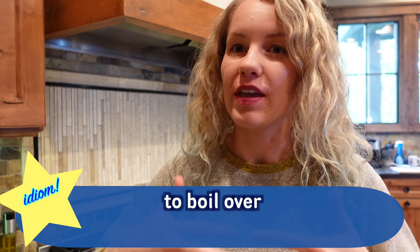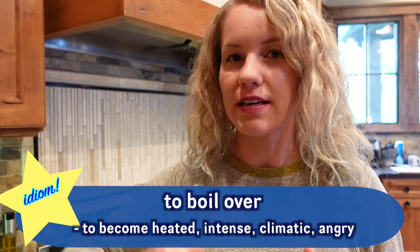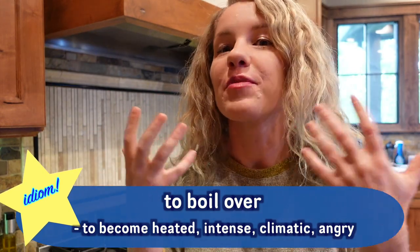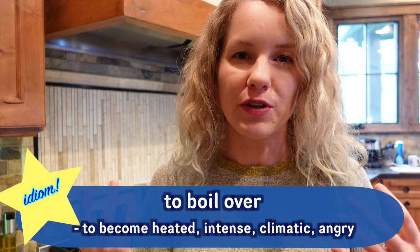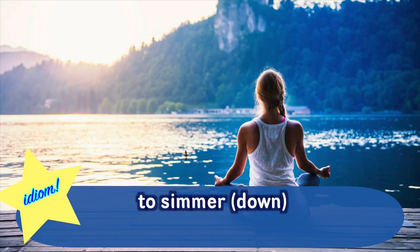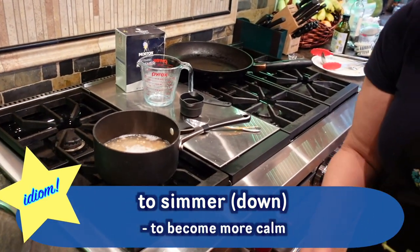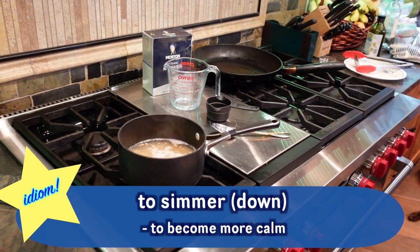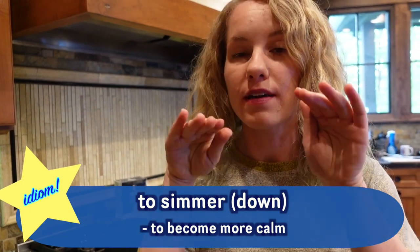A couple of idioms to do with boiling. If you have a situation that boils over, it becomes really intense, really stressful, climactic, probably it's some kind of problem. So an argument can boil over, an issue can boil over, and then the opposite is to simmer. So a situation can simmer down, so become more calm, which Teresa is doing with the water. So it got really hot, it was before it boiled over. She turned down the heat, so she's simmering the temperature down.